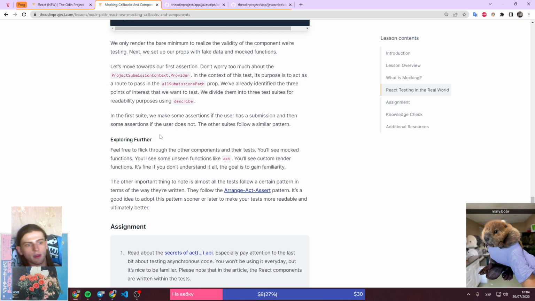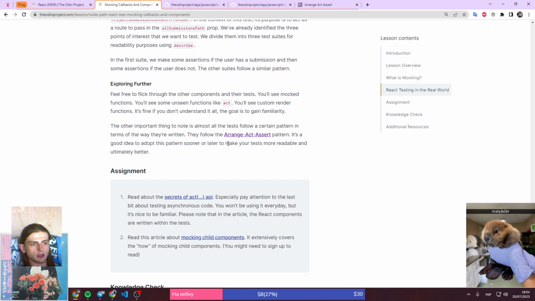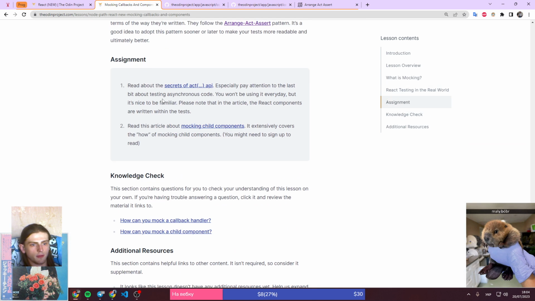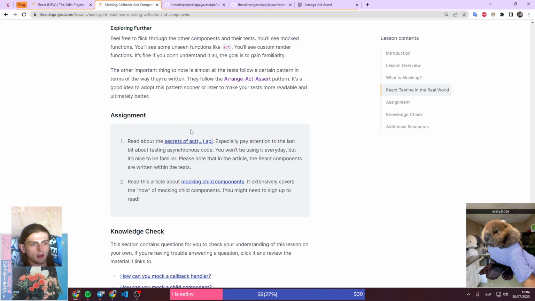They follow the arrange, act, assert pattern. It's a good idea to adopt this pattern sooner or later to make your tests more readable and ultimately better. Especially pay attention to the last bit about testing asynchronous code. It's nice to be familiar.